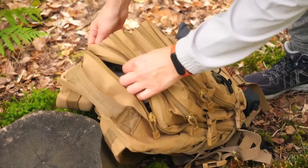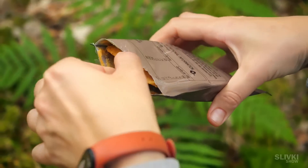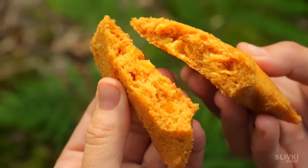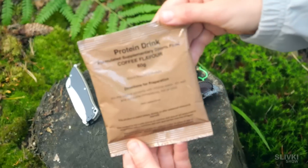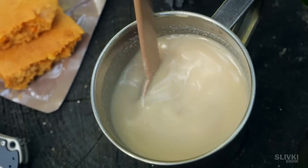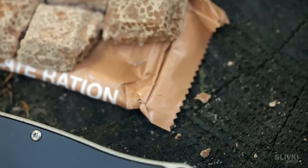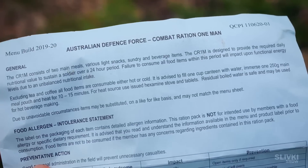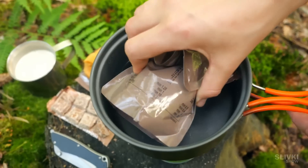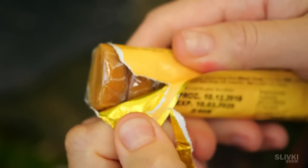Lunch begins with a pleasant surprise — namely this soft and fragrant lemon biscuit. It's a pity the camera doesn't capture the smell; it is very fresh and very soft. You can wash it down with this powdered protein drink which turns into a very delicious liquid with cacao flavor when mixed with water. The small bar of delicious chocolate is traditionally covered with white coating, but I still really like it. The ration manual says the main dish can be heated without unsealing it — just fold it up a little and place the packet directly into the water. While it's cooking, we open this packet of delicious milk caramels. How can one ration have so much cool stuff?